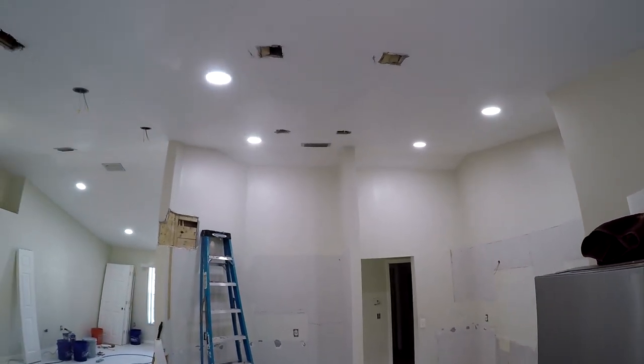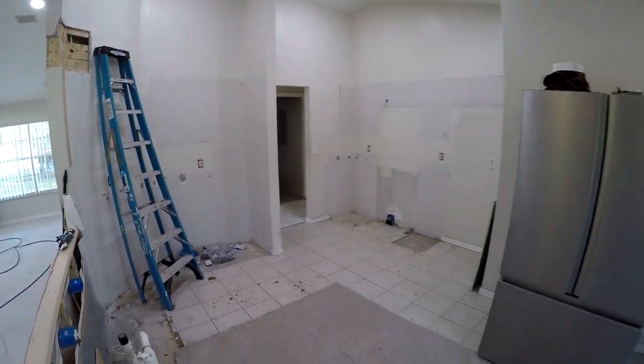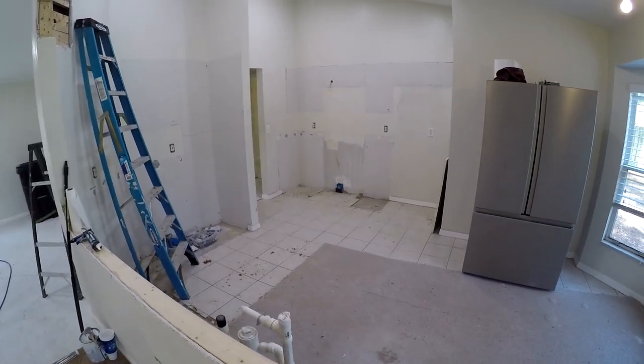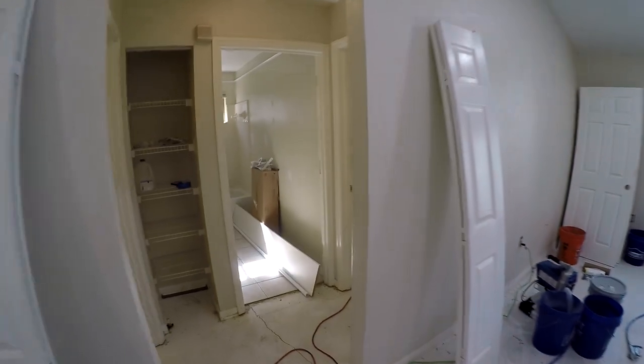Now we'll have to patch up all these holes and have it all plastered. So get that done, then we can paint it, put in our cabinets, countertops, appliances, get that all hooked up. That's all coming. But today, I'm gonna do some painting.